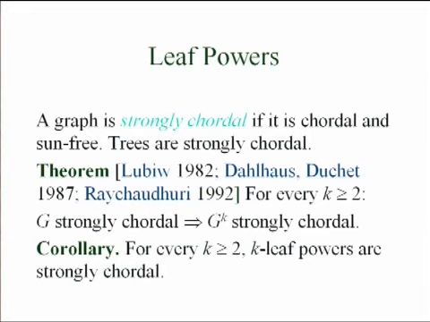And there has been a series of papers about that fact that powers of strongly chordal graphs are themselves strongly chordal. And since trees haven't got cycles and they haven't got suns, obviously, trees are strongly chordal, and therefore their powers are strongly chordal, and their induced subgraphs are also strongly chordal. So we already know that leaf powers are strongly chordal.